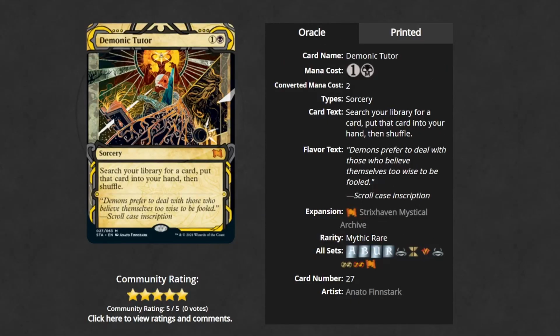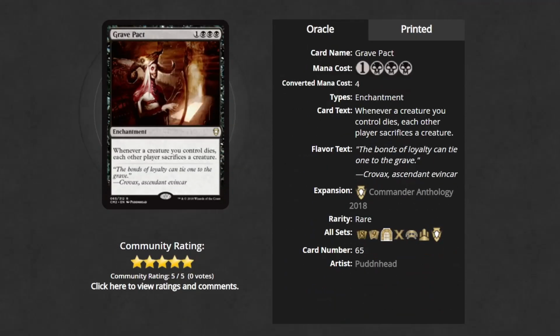I'm always happy to see Demonic Tutor get reprinted. So glad it got reprinted in Strixhaven, but it got reprinted at Mythic, and that just doesn't get enough of them out there for people to be able to play with that card.